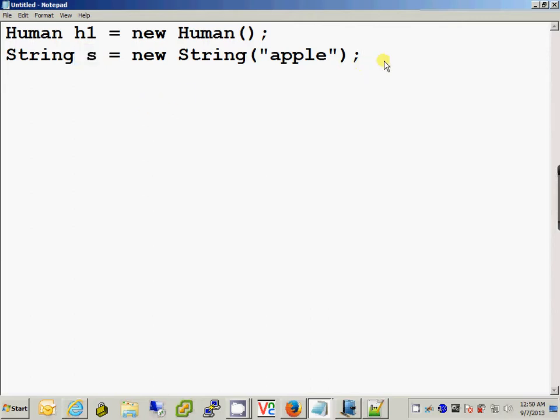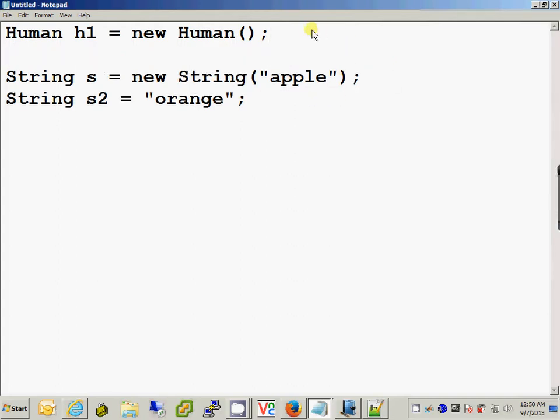Now I'm saying that string is very special. Why is it special? Because it is so commonly used that there is an exception made for strings. The exception is that when you create a string object, there is no need to use the new keyword. This is an exception only for strings. In other words, string is the only class from which you can create an instance without using the new keyword. All other classes, you need to use the new keyword to create an instance.